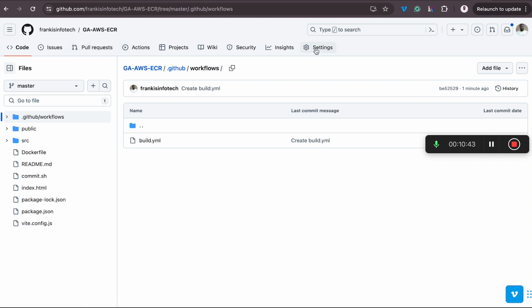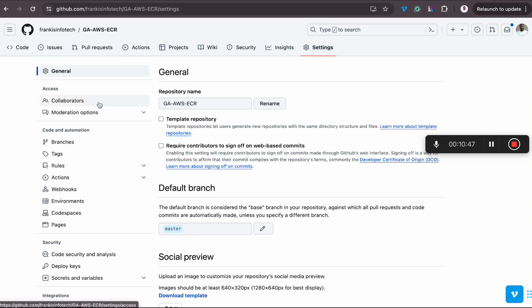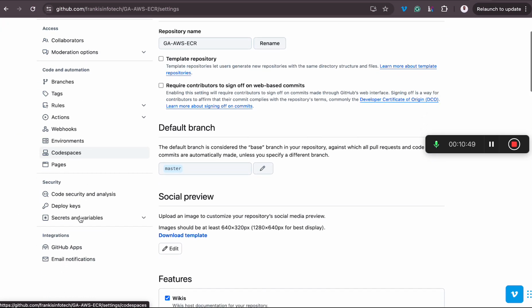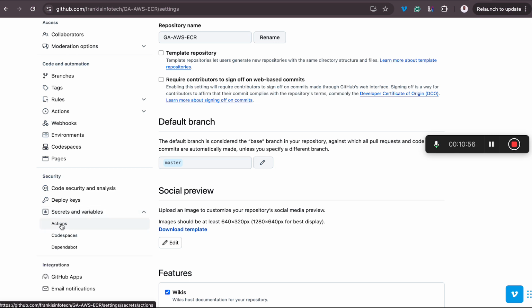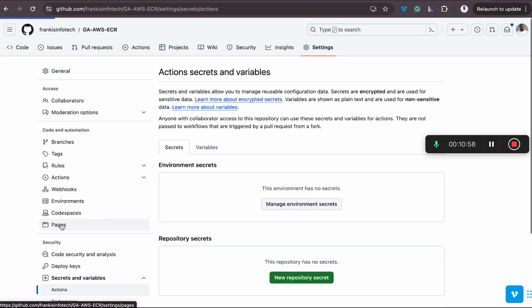So I'll go to settings. On my left hand side, I'll come to secrets and variables, then actions, because I need to use those variables I'll create as secrets.